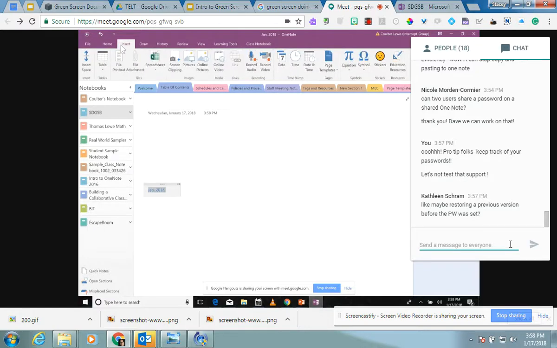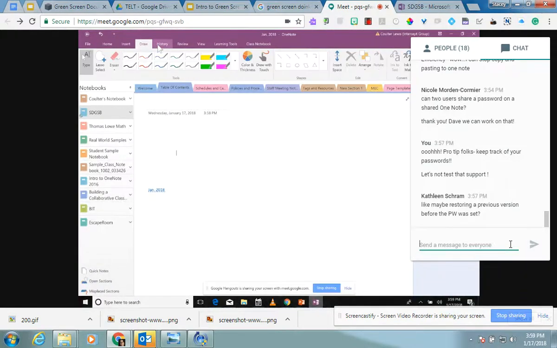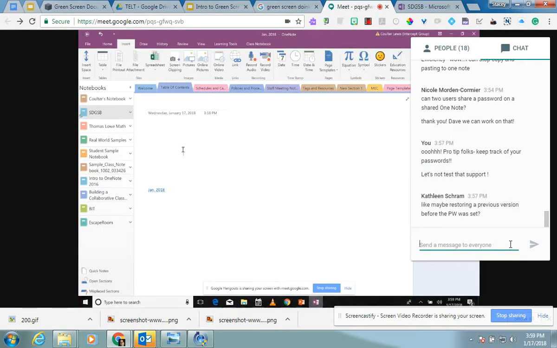So you just go to Insert and you have link. So notice how it's gray. We need to make sure that we're clicked on a white screen. That is a huge pushback with teachers. They get super frustrated when they see that it's gray for some reason and they don't know why, and it's because you're just not clicked on the white screen.